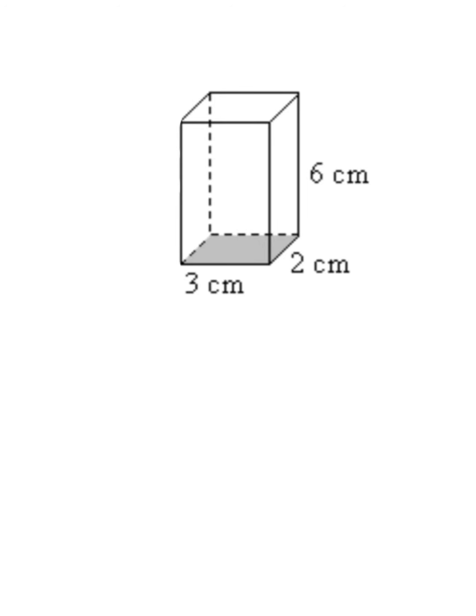Hi everybody, so in this demonstration I'm going to be taking this rectangular prism and drawing a net, and drawing that net is going to allow me to calculate the surface area of this rectangular prism. So what I have here is a 3D object, or 3D figure, and I have the dimensions of that figure. It's 3 centimeters by 2 centimeters by 6 centimeters. And I want to calculate the surface area.